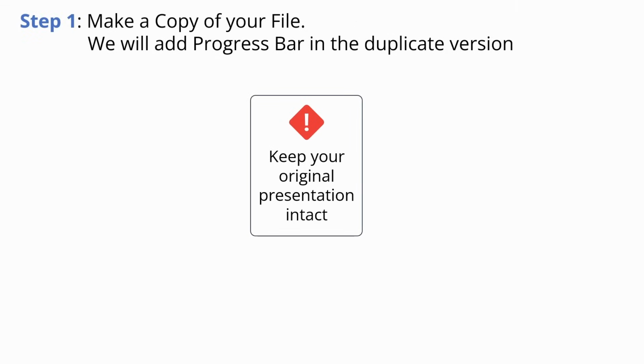You will need to add this progress bar once you have finished with your presentation. So if you still have some work to do, just finish that. And only once you are done, run this script. So assuming you have your presentation finalized, just make a copy of your file. We don't want to be making any changes to the original, so just save that somewhere else. We will only run this progress bar script on the duplicate of your presentation.